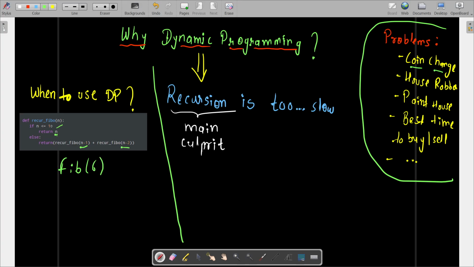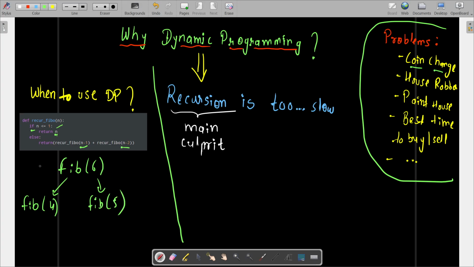If I call fib and pass 6 to it, it won't go into the if condition because 6 is not less than or equal to 1. So we go into the else condition and call the same function again, for 4 and 5, or 5 and 4, doesn't matter.